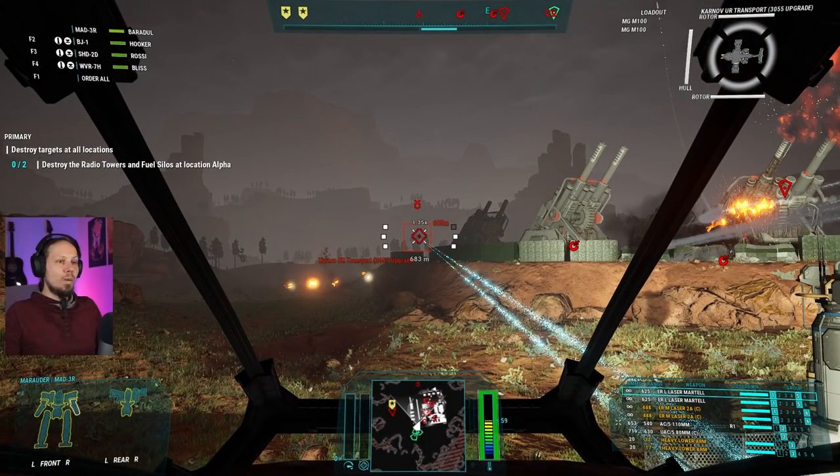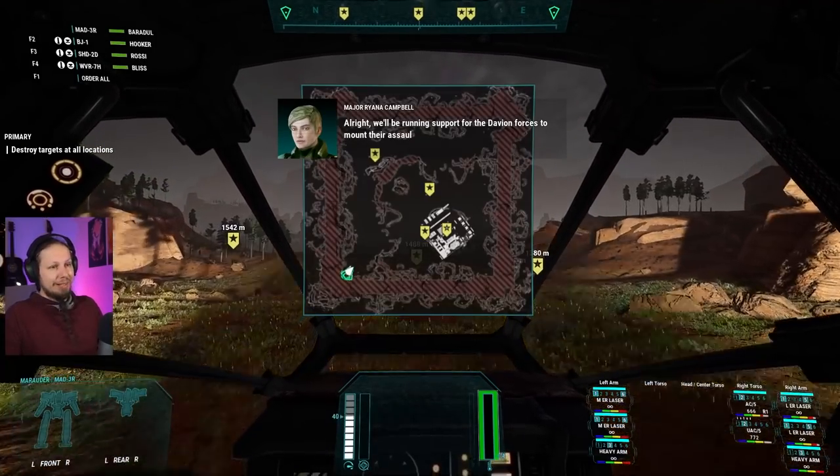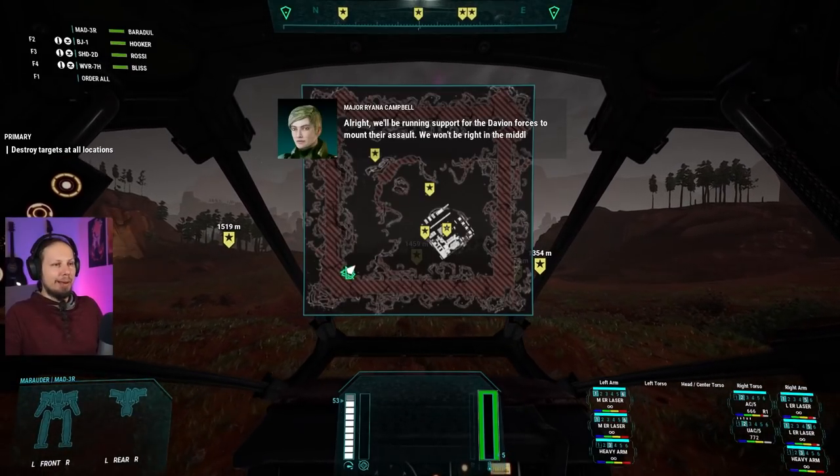Oh. Oh. Oh, it says fatal error. Oh no, the game crashed. I guess I have to reload and come back to it. I'll see you in a second. And we are back in action. We have to play the same mission from the beginning. But that's okay. That's alright.